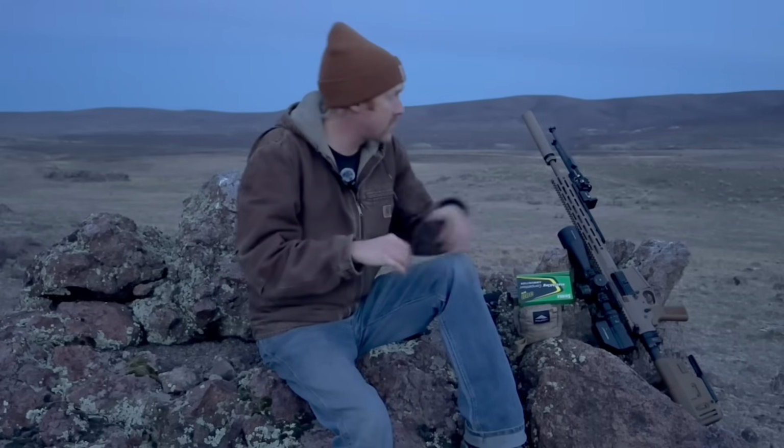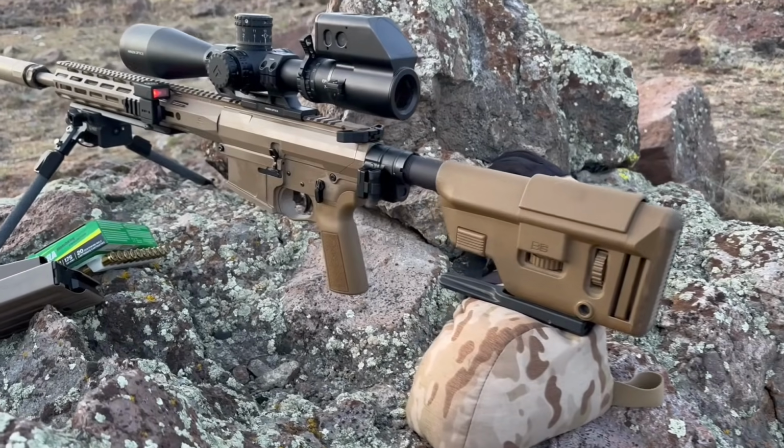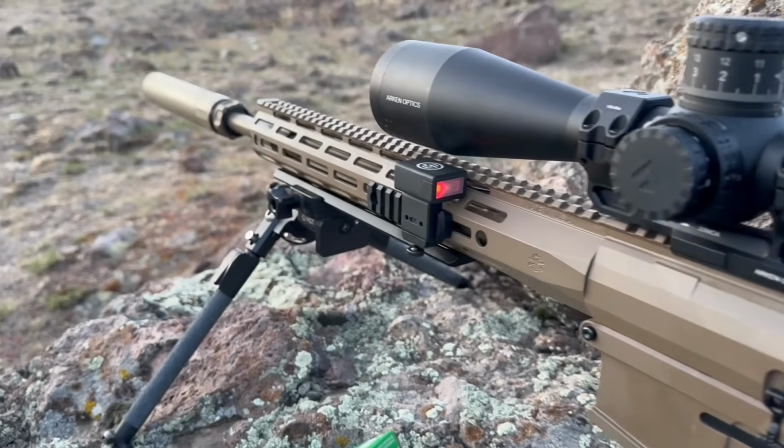So first up, let me just talk about my opinion of the fit and finish of the rifle. I tell you what, when I opened that package up and saw the rifle for the first time, I was really impressed. This is a really sharp rifle. The FDE color is really nice. It's attractive. It seems to be very evenly painted. It looks nice. So I like the aesthetics of the rifle.